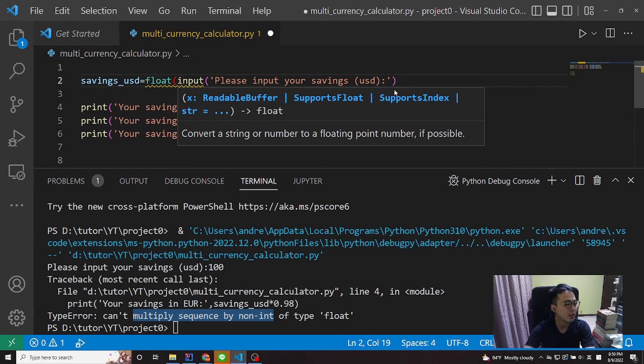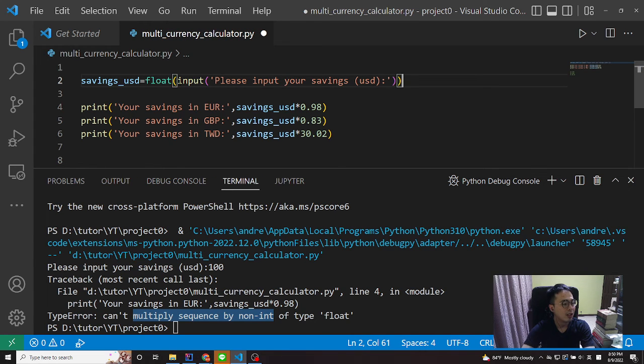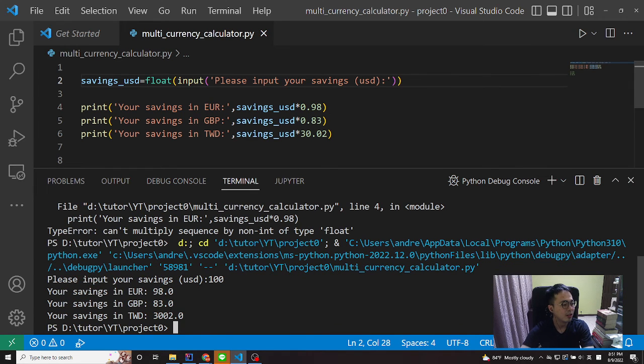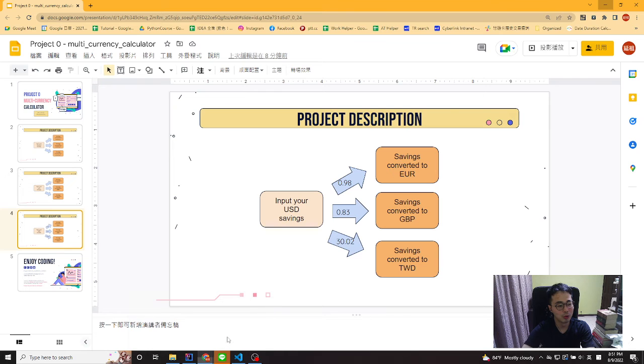Let's convert it to float after we input. Then it will return, and the return value is a string, and then because it's in this bracket, it will be converted to float and stored in this variable. You can see now it's a float. Before we did this, we could see it was a string. Now you can make sure by hovering the mouse here to see that the type is float. Then we assume it can work now. Let's try it again. 100. Okay, 98, good. 83. 3000, good. So we just finished a simple project, a simple tool that you can use in the real world.